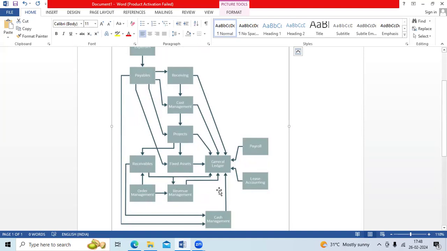Then Cash Management, we don't have any period open activities, but we will do the AR receipt clearing activities, and AP payment reconciliation entries will move to GL. We will close the GL last. So logically, we'll close the AP first. The remaining activities will be followed as per the chart.